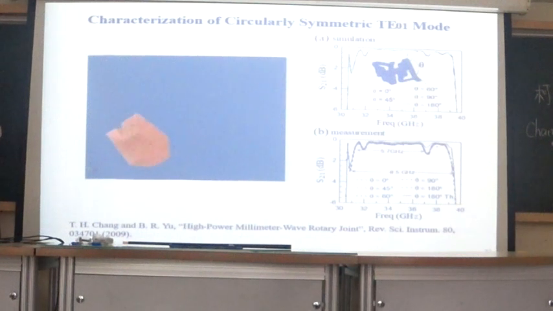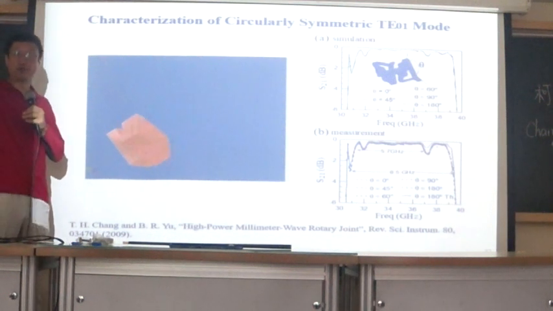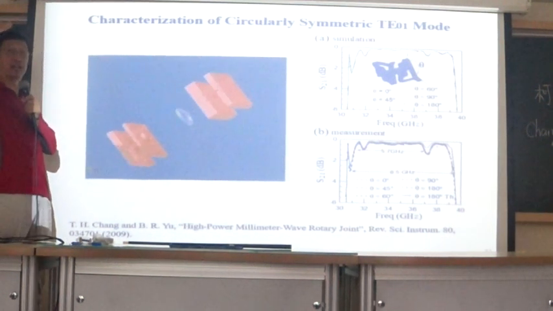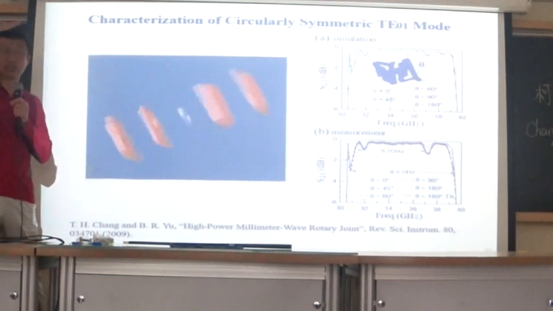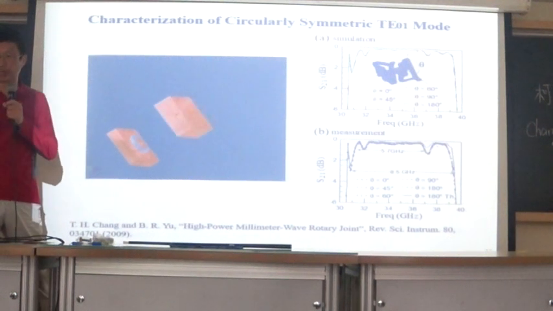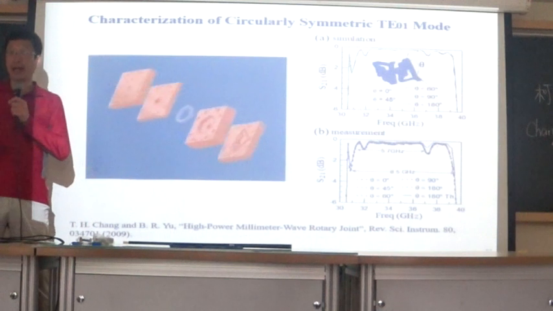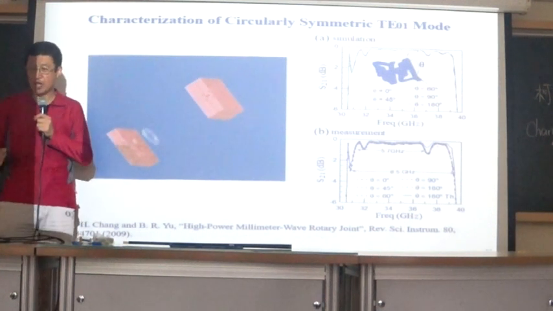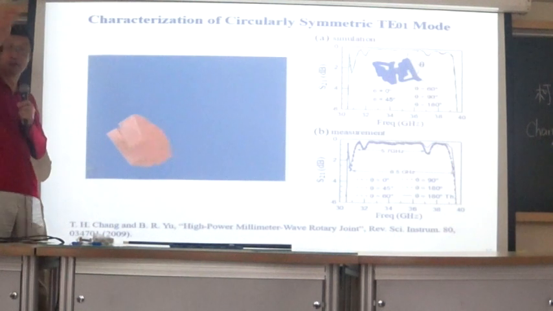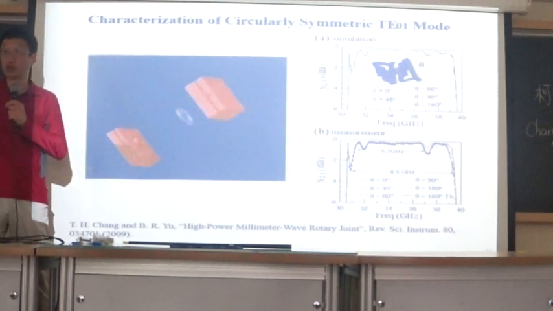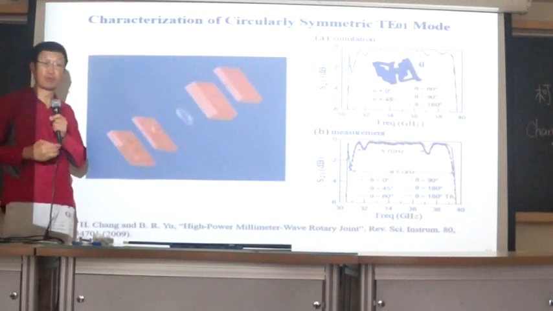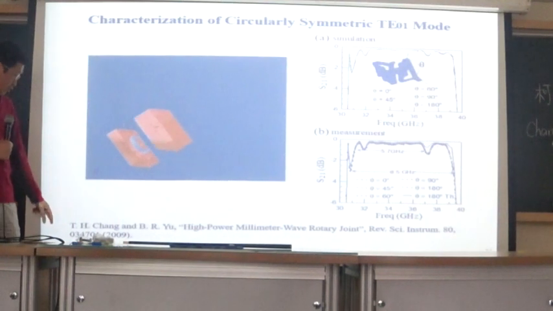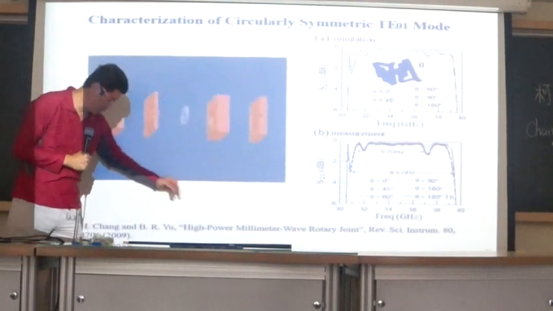This is a rotary joint. It's rotatable. For example, if we have a radar, the radar will rotate in this direction, and then rotate in this direction. So you need a rotatable joint, and the wave can propagate from this one to here. You need an incident wave to here, and a reflected wave to here. You need multiple channels. Therefore, you need multiple modes. This research was performed by these students.